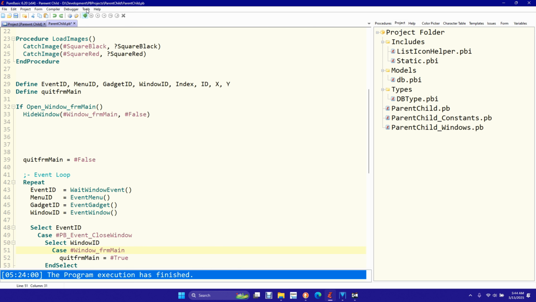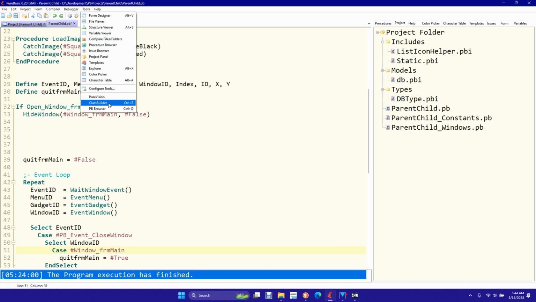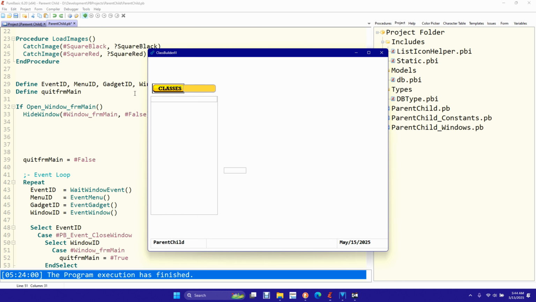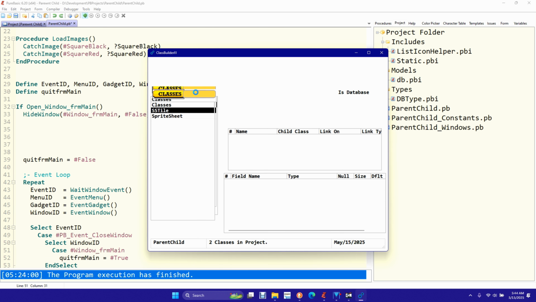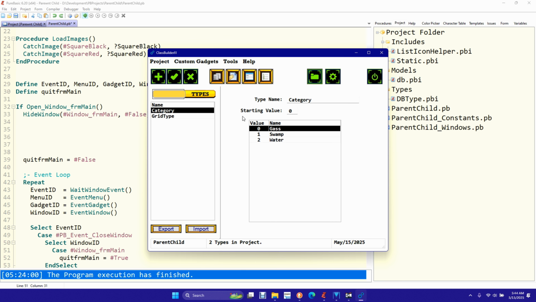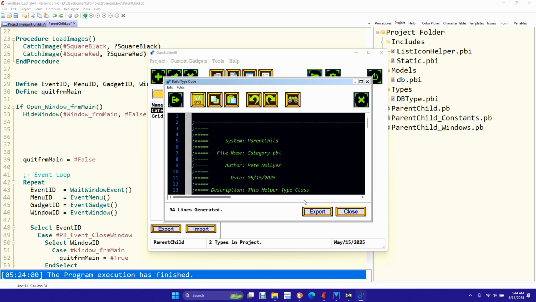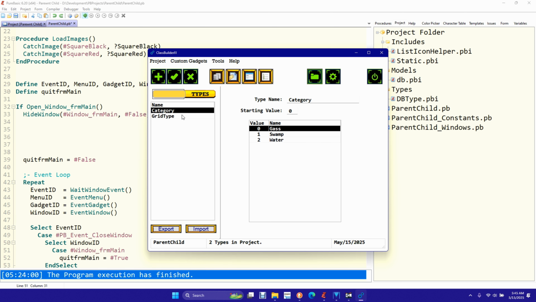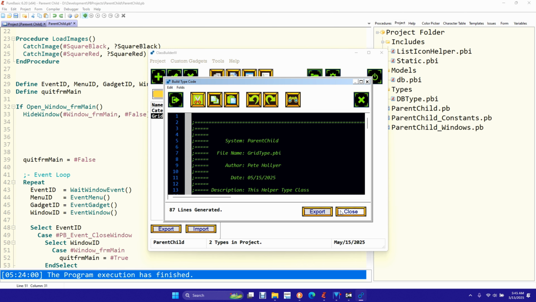So Tools, ClassBuilder, brings up our project. Jump over here to Types. Category, let's go ahead and export him. And close. And grid type, we can export you. Okay.